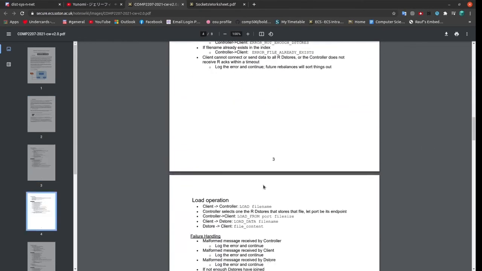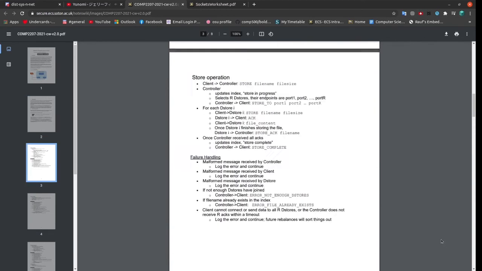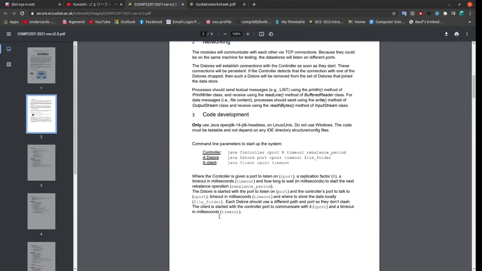The load is all fine still, so that's great. It's mostly just these timeouts and rebalances that we've sorted now. Obviously, rebalance at the moment is not doing anything, but that's another matter. So, yes, should be good.